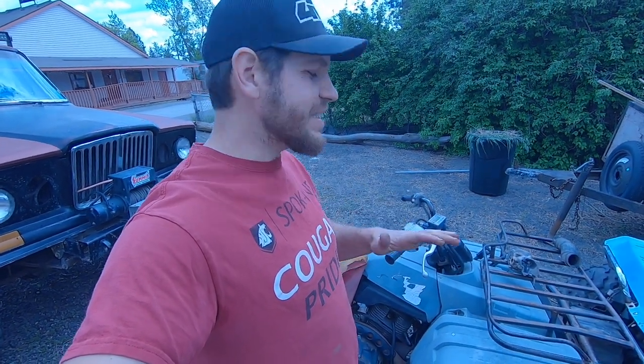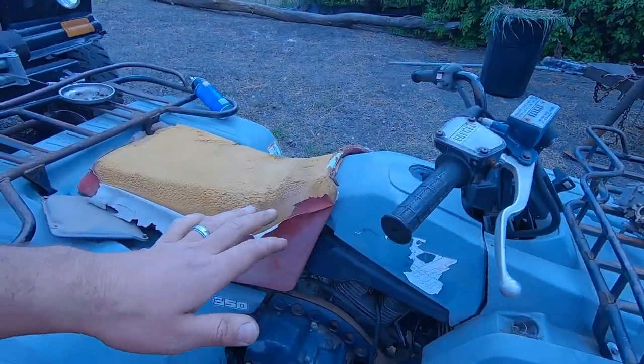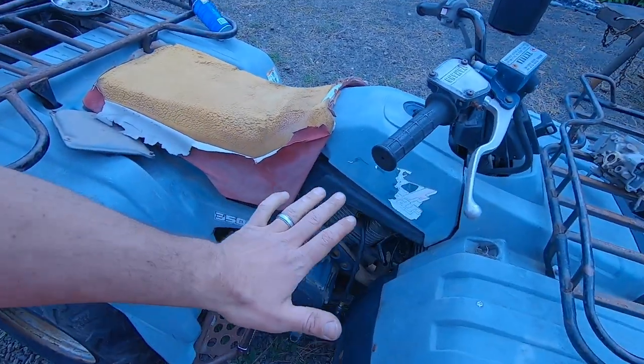So I think that's gonna be it for this episode. If you have any advice on working on these Yamahas, please put it in the comments below, because I've never worked on one of these before. I've always just kind of worked on cars. So anything we can do to get this thing going would be awesome.